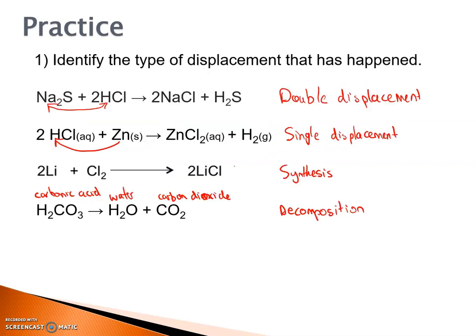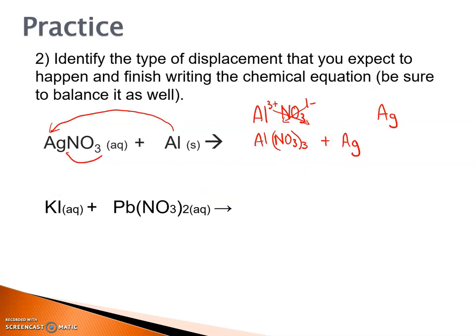And so how do we go about balancing this? The first thing we do is we can list the reactants and the products. And we know that the reactants are silver nitrate, we're treating as a single thing, and then we have aluminum. And so initially we have 1 silver, 1 nitrate, and 1 aluminum. And on the product side, we have 1 silver, 3 nitrate, because of the NO3, 3 outside the brackets, and 1 aluminum. So the first thing I need to do is I need to triple the nitrate.